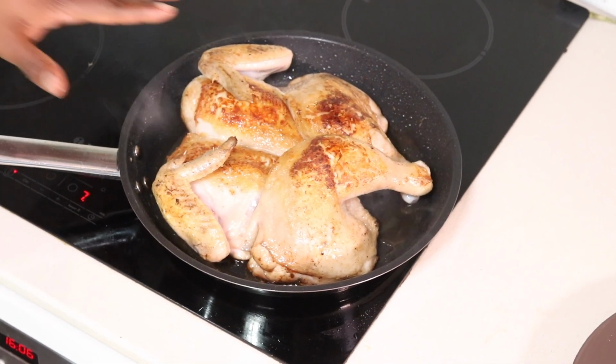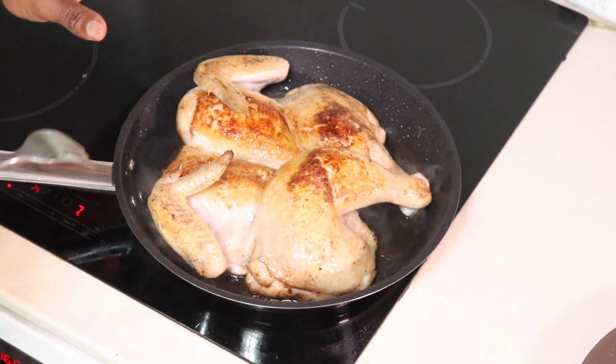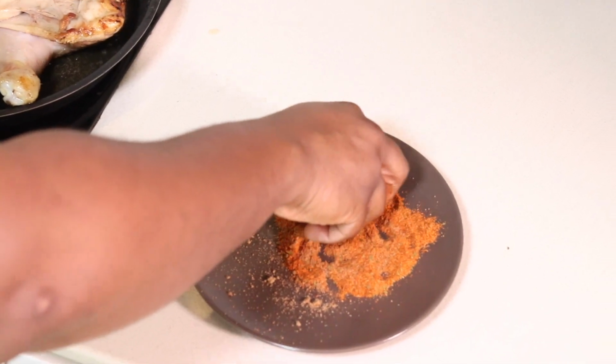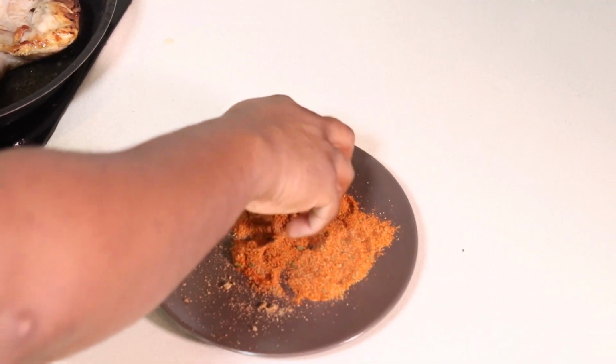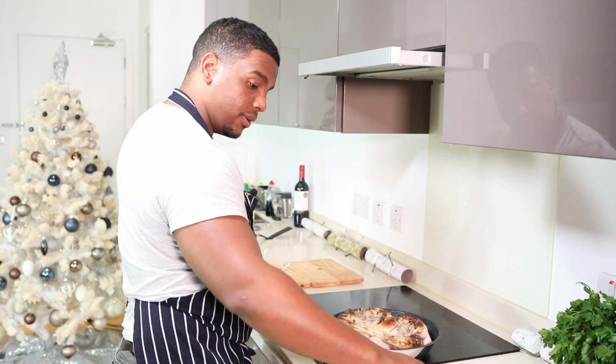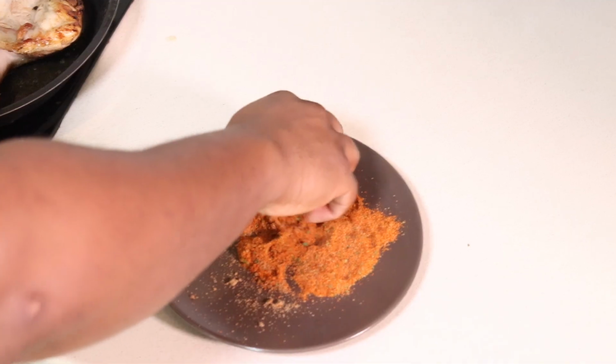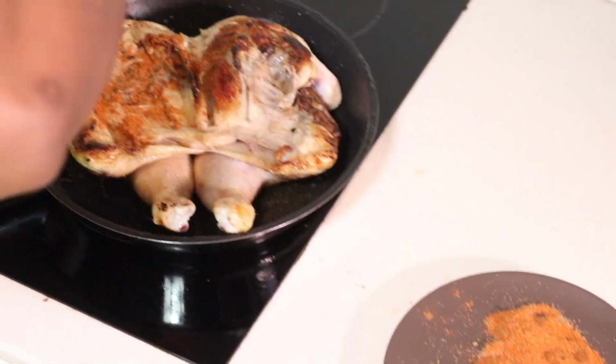What we're going to do now is marinate this bad boy. There is no seasoning on this. All I've got is a little bit of paprika, a little bit of cayenne, onion powder, garlic powder, and literally a stock cube. We're going to just mix that all together and we're just going to dust all over.